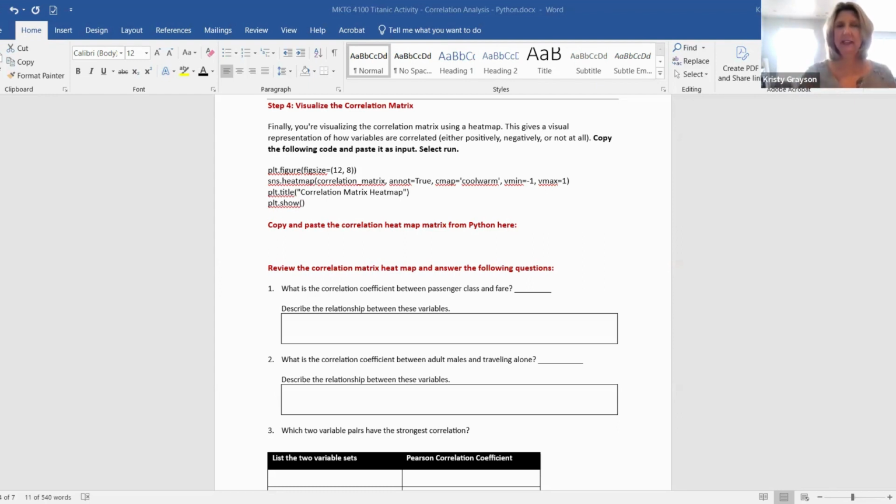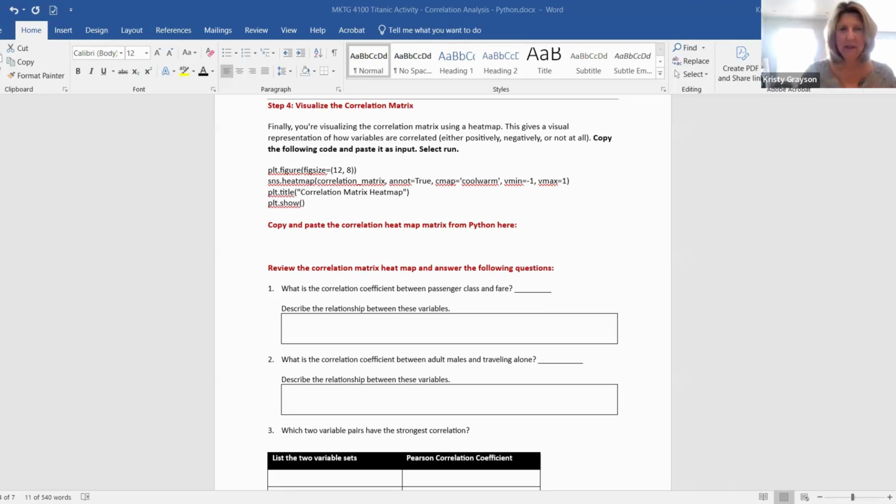So let's look at this. Here we have the correlation matrix, and we're doing it by color. The closer you get to red, the stronger the positive relationship. The closer you get to dark blue, the stronger the relationship is in a negative or inverse fashion.